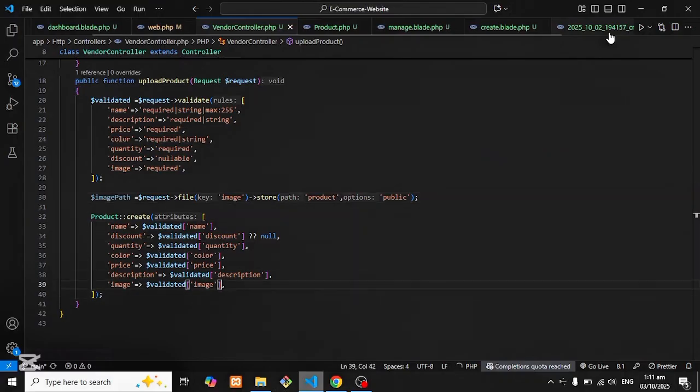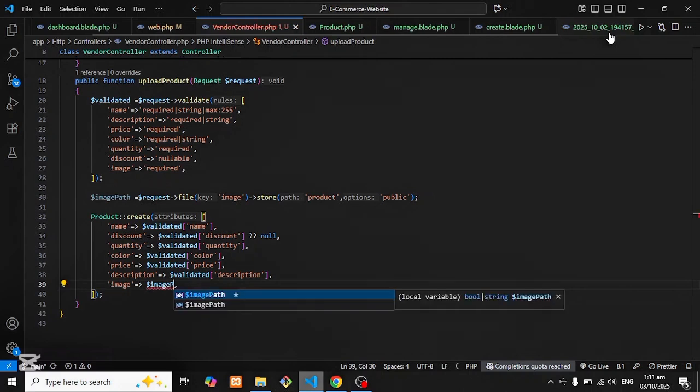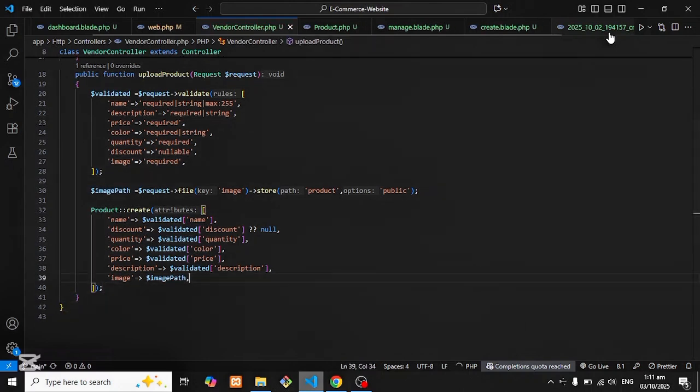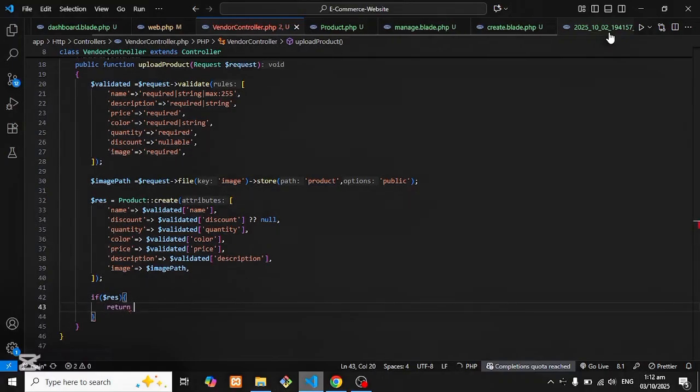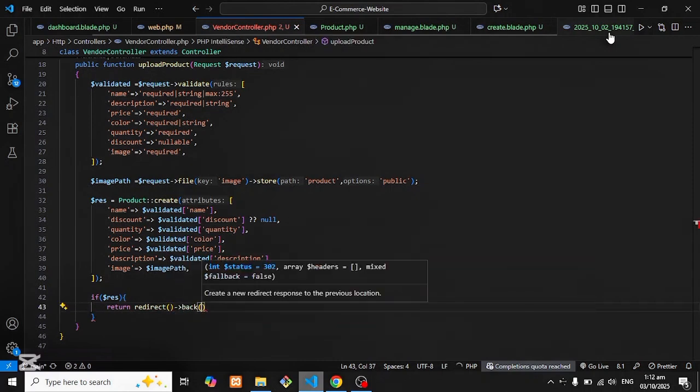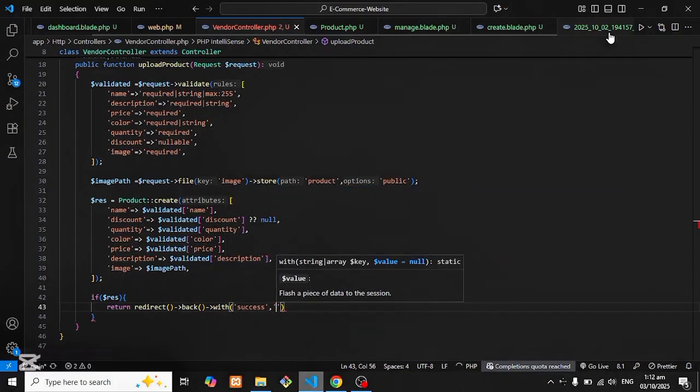So now what I will do is add here image path, and once it is done, project, or we can say result or response, if it is done, then we will return it, redirect back with success, product uploaded successfully.